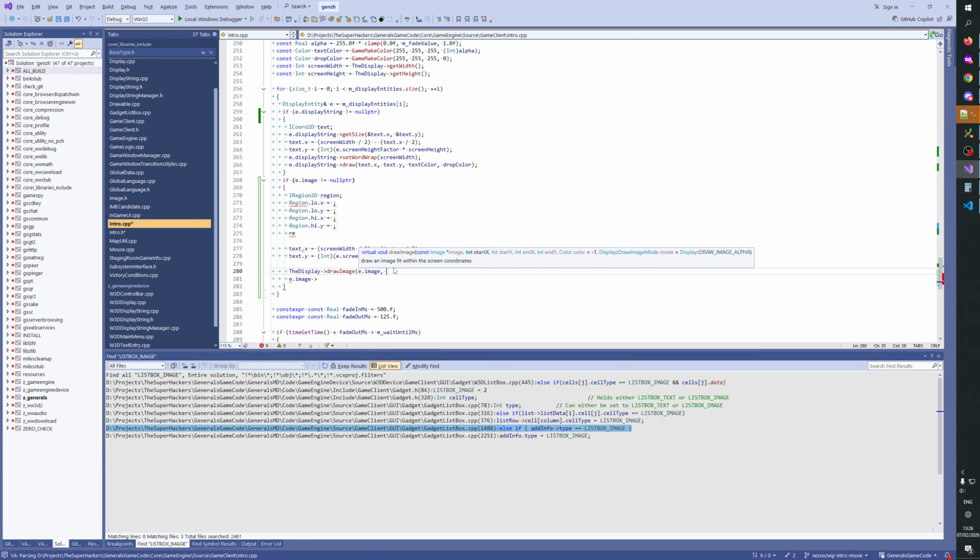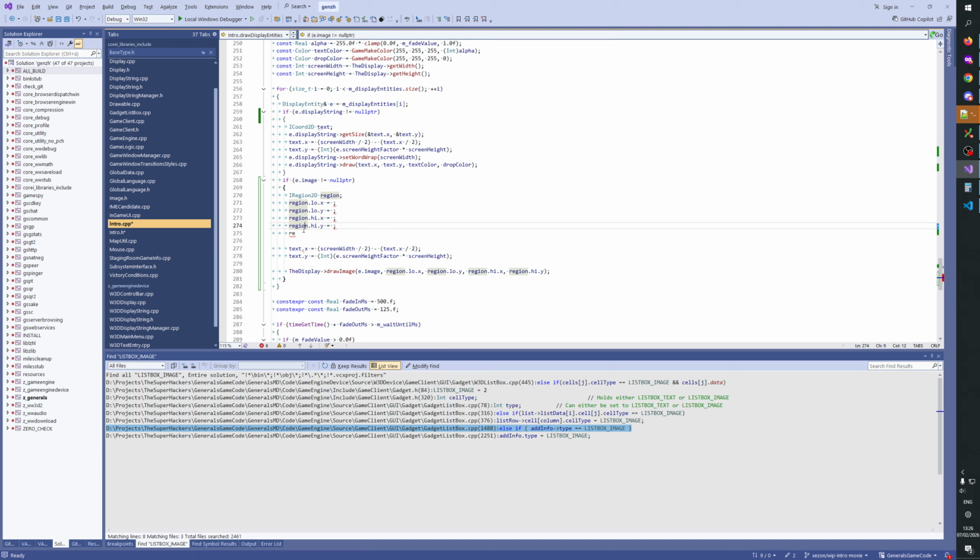And then here we pass in region, low x, low y, high x, high y. Okay, color, we don't care, okay, so, good.